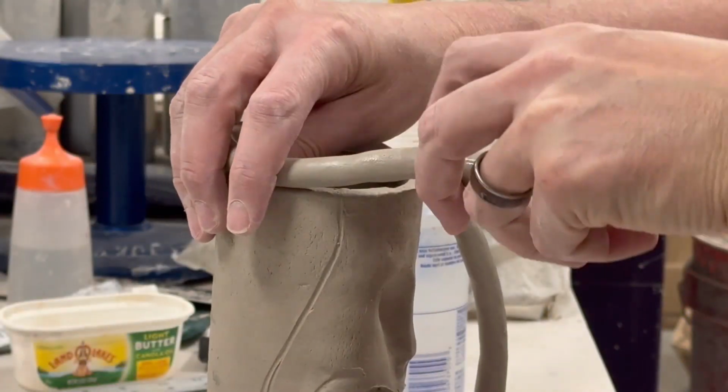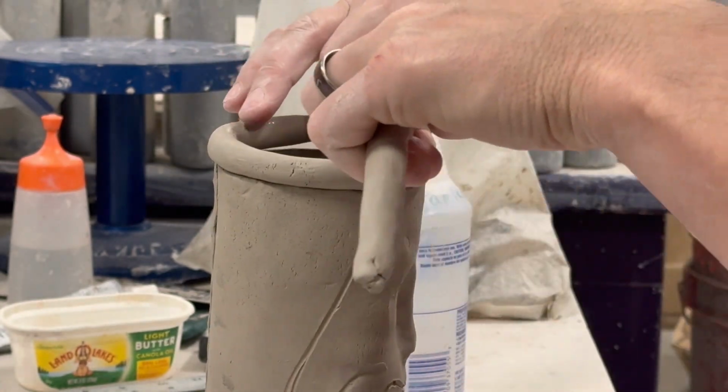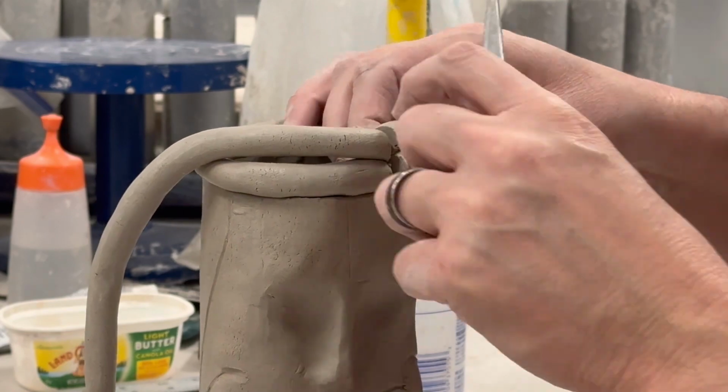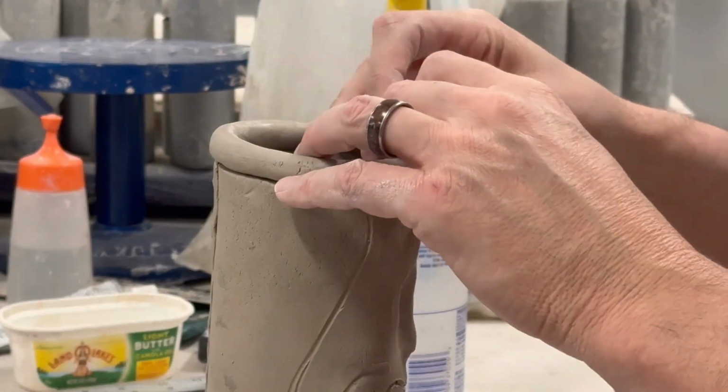With the facial features roughed out, I'm beginning to add the coils onto the top of my piece. I usually start off with a plain coil just on the top, overlap it, cut it. This gives me a nice guide, so I make sure it's nice and even. I'm going to score and slip it on. Then I'll build some more coils from there.